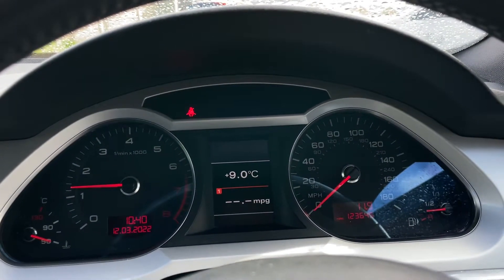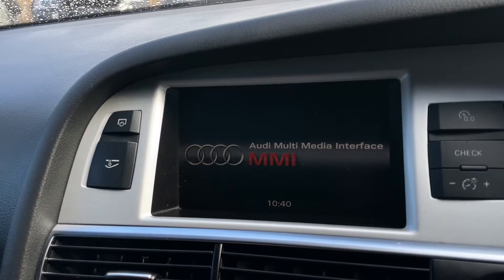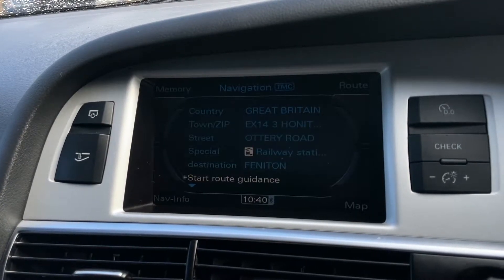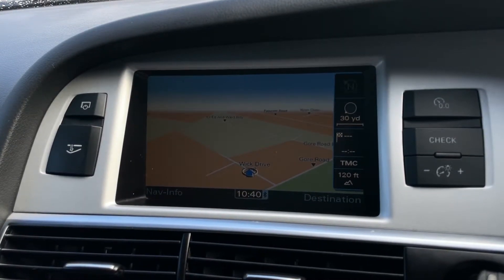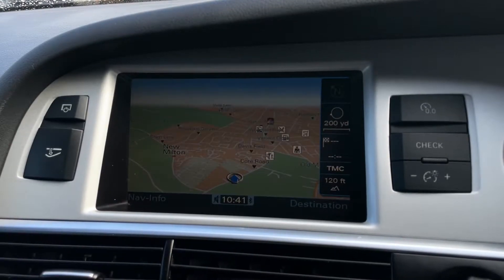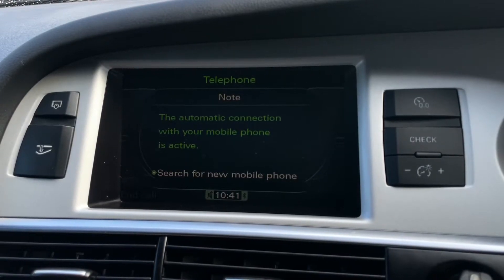If you haven't already done so, please check out our reviews — we've got over 240 reviews online and have been highly rated by Auto Trader for four years in a row. Finance can be arranged with rates starting from as little as 6.9% APR — really competitive. Just get in touch if you wish to apply and we can arrange to have a link sent to your email address. You can apply directly on the Small Cars Direct website right now in your own time.